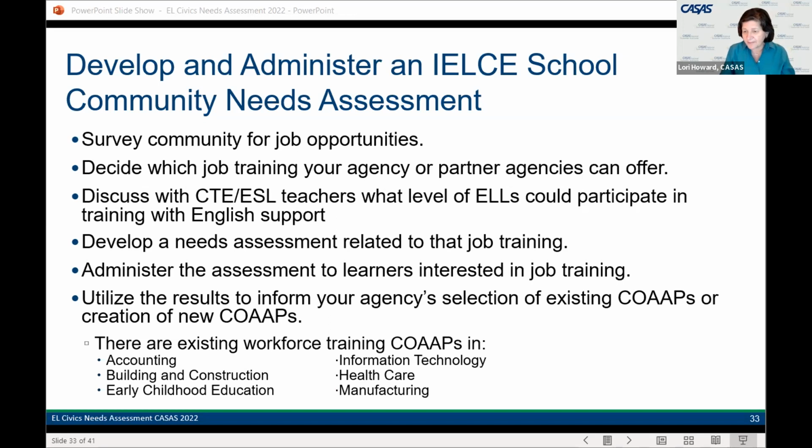I'll put the Yale Civics web page link in the chat, and I'll show you where this is. I got it, the whole thing. Let me try it again. There we go.